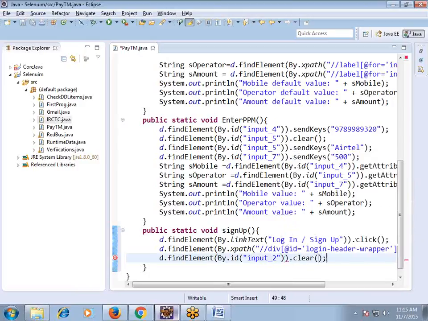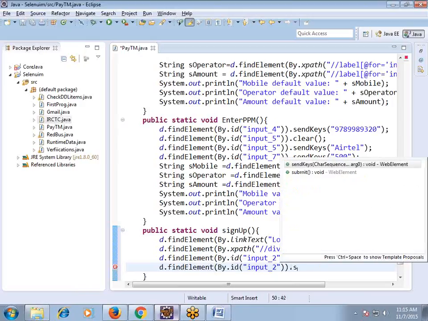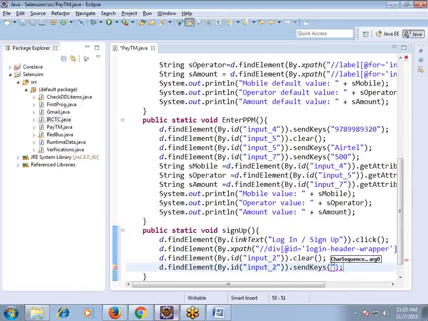Clear the value first and then enter the mobile number, dot sendKeys. 979006012. I'm entering some mobile number.